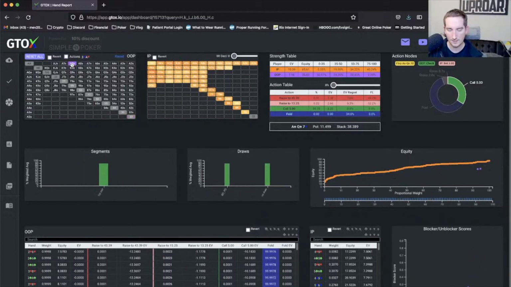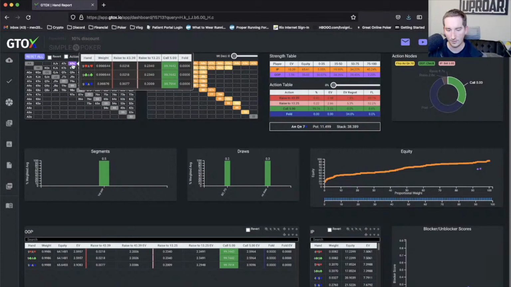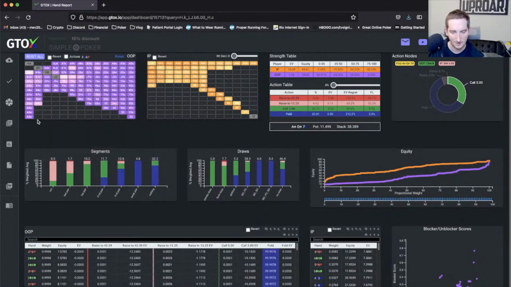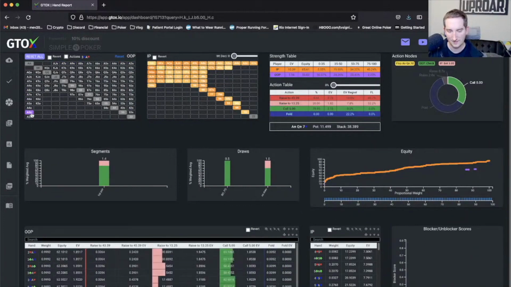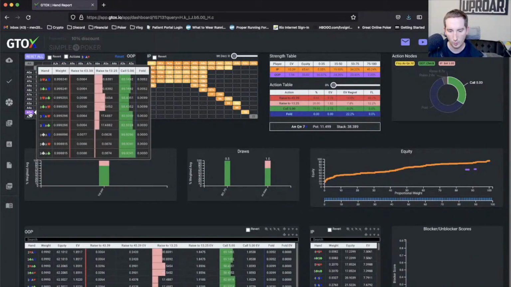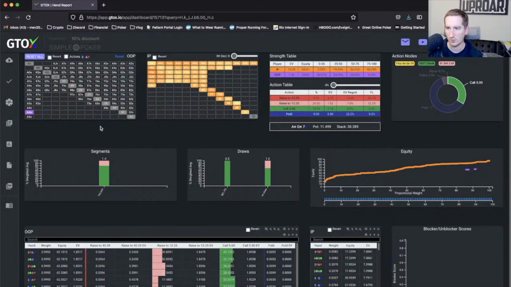If we look over here at ace 9 suited, and more specifically the exact hand we have, sorry, why do I keep saying ace 9 suited? I think that's in a different hand. Ace 3 offsuit, we can see that we do quite a bit of calling, although the ace of hearts and 3 of diamonds specifically is calling about 82.5% of the time. The fact that it's not pure calling this hand to this size makes me very concerned that I punted, maybe as early as the turn. This is very interesting to see, but some of these hands actually are in fact doing a little bit of raising, which I certainly did not anticipate. I did not think a hand like ace 3 would be doing much raising.